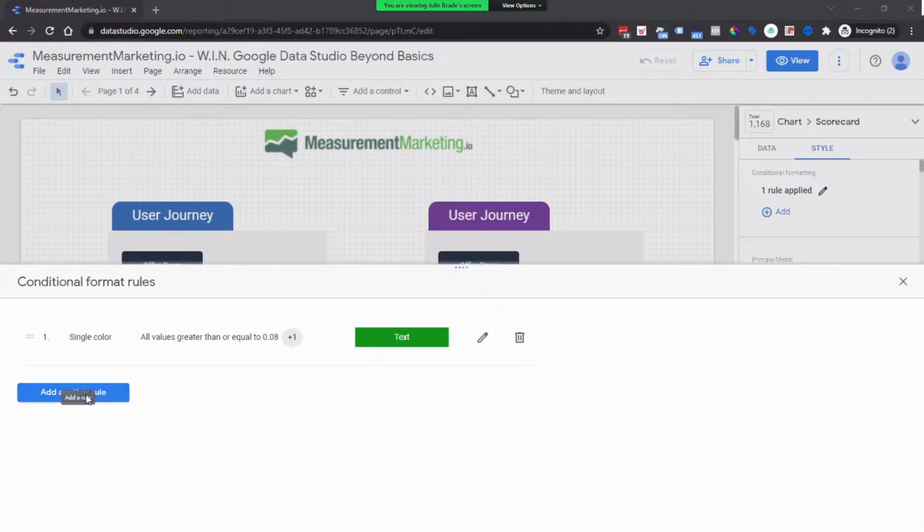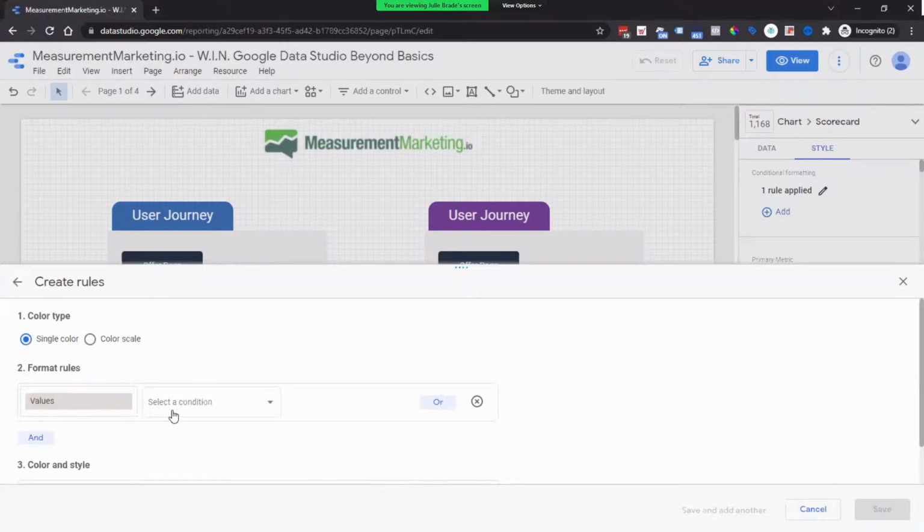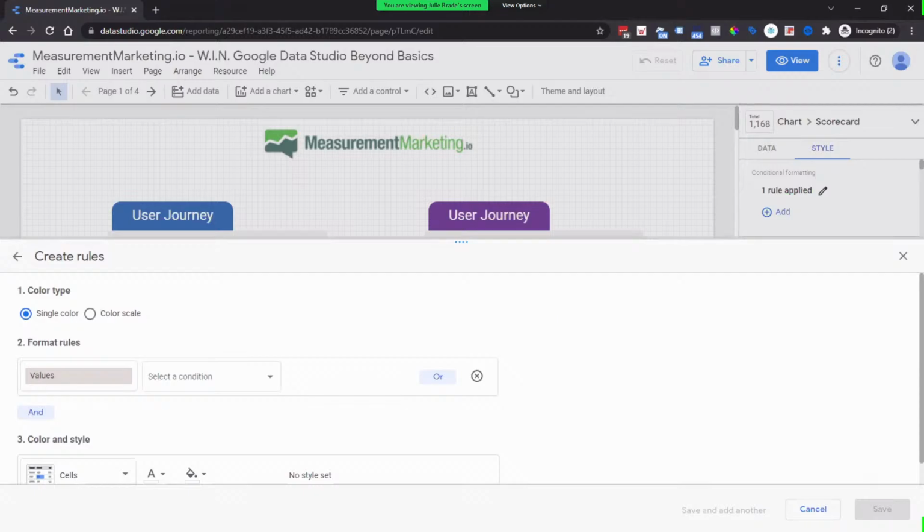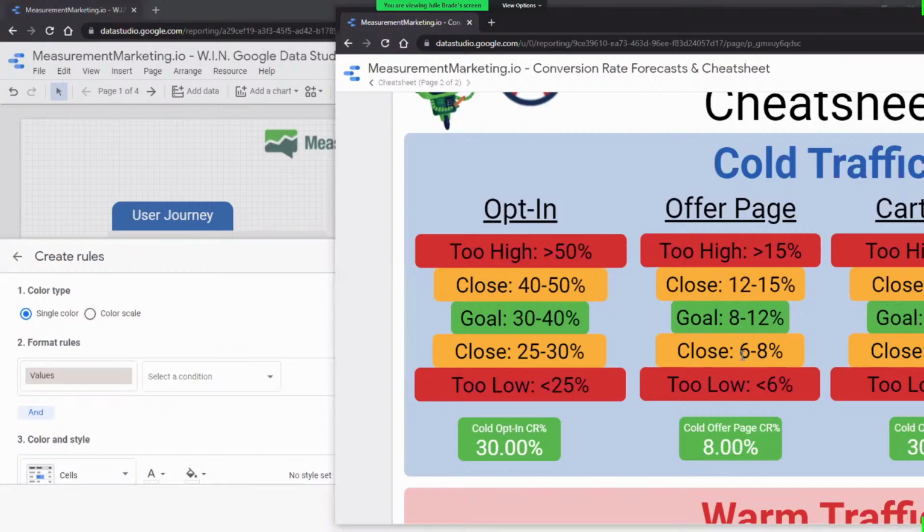And so we're going to choose to add another rule, and then we're going to, again, work with our fun logic here, where we need to be very specific. And again, thinking of our number line. And so anything between 6 and 8%, I want to pull this over, anything between 6 and 8% is what we're going to focus on first.